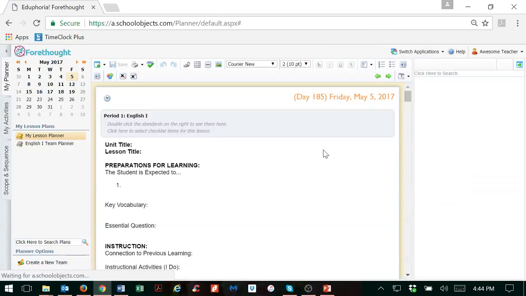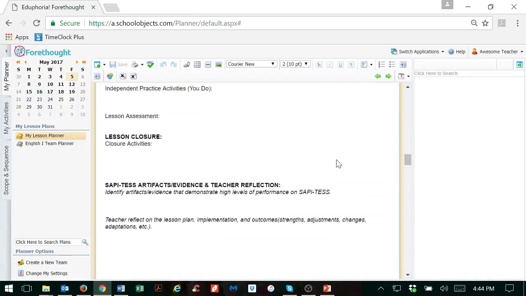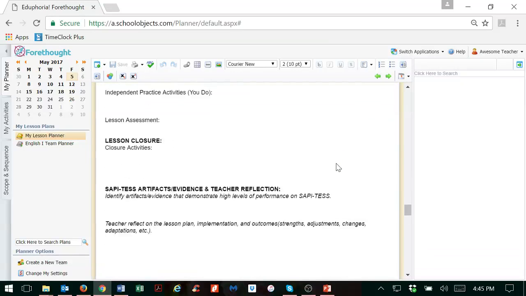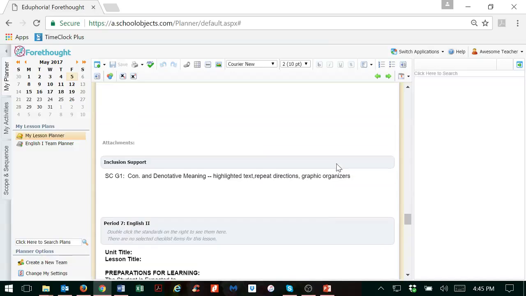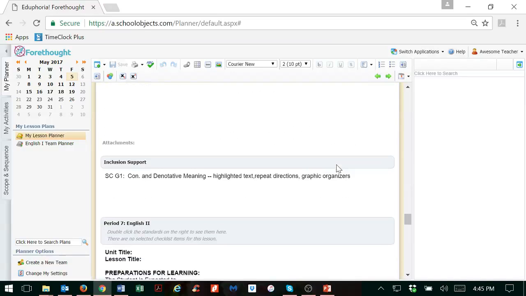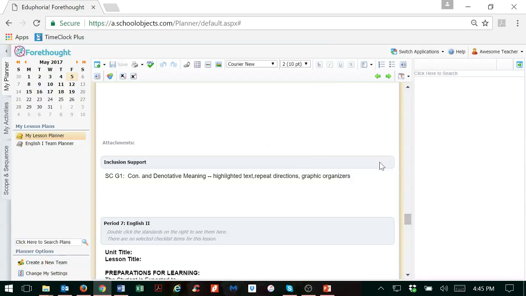If Scott Carruthers, or SC, was in the period that, let's see, where'd it go? Okay, so now it's at the bottom of the class in period 6, English 4. If I was in English 4 and these are what I needed to learn, that's where I would leave it. But otherwise, you're going to keep moving it up or down until it's right below the class that it needs to be in. Remember, always click the save button if it's activated. That basically is how you do that.